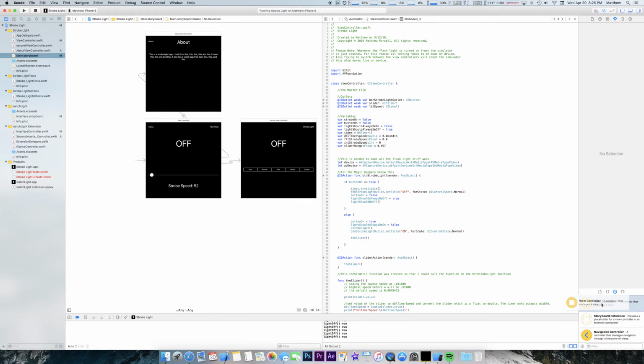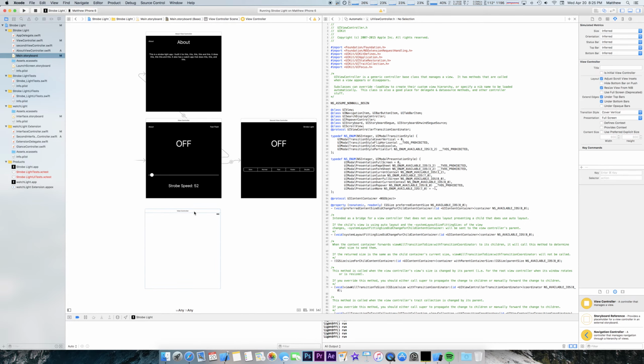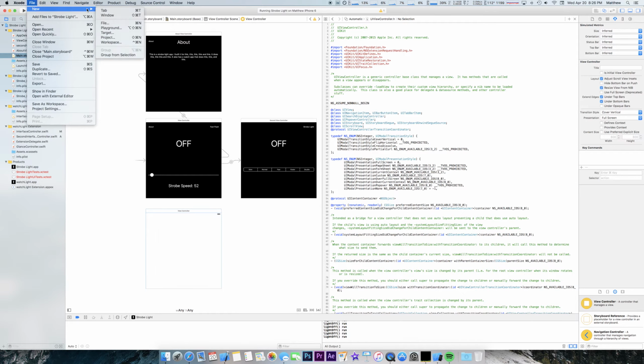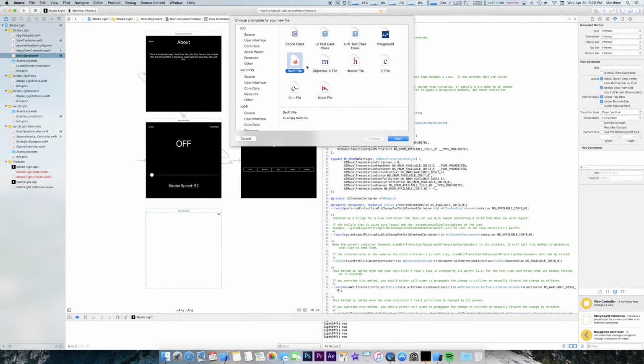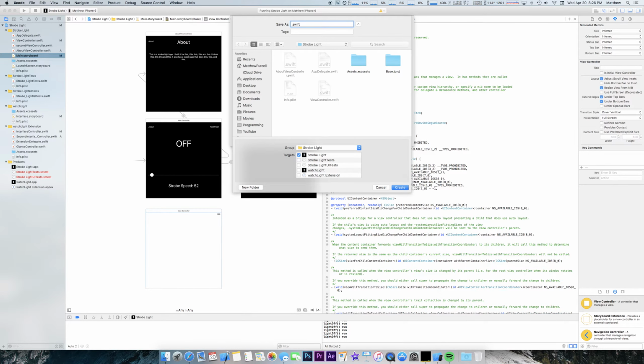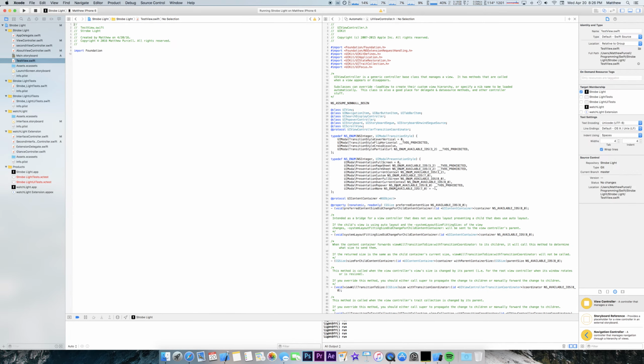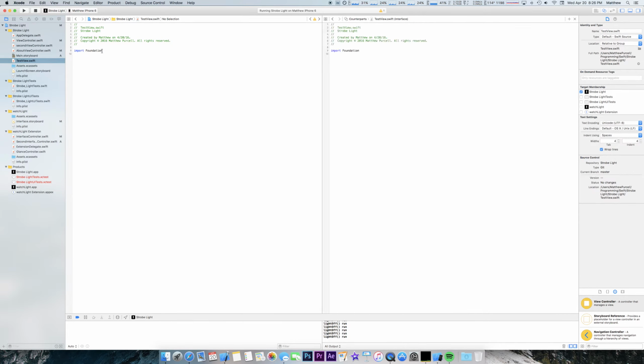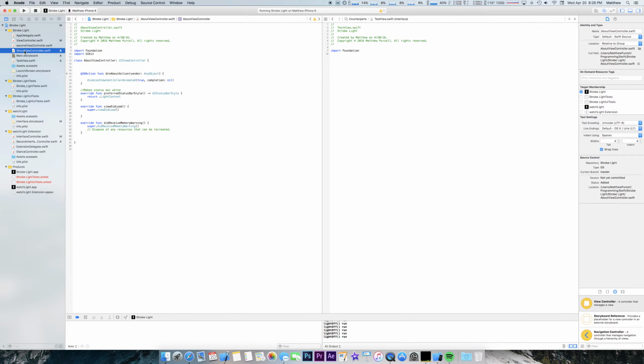First we just need to drag this new view controller from the objects window and pull it in here, and we need to create the Swift file for that, or Objective-C if that's the language you're using. I'm using Swift though, so all we have to do is go File, New File, Swift file, and I'm going to name it test view, because that's what I'm doing. You see it shows up over there, and it's blank. There's nothing on this, so we need to go get the code to put on it so that it works.